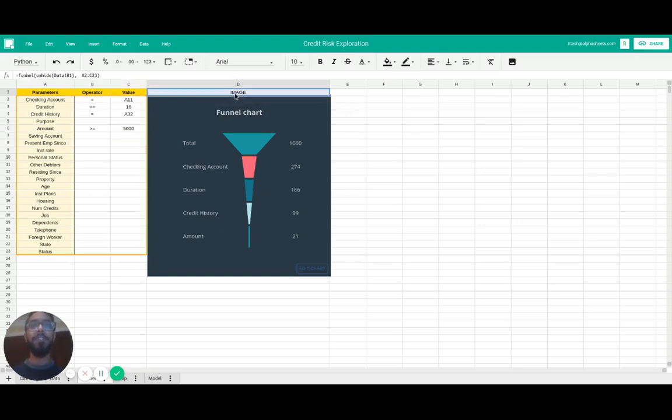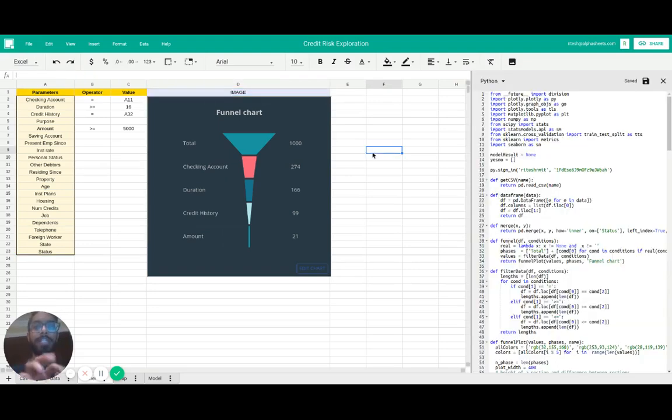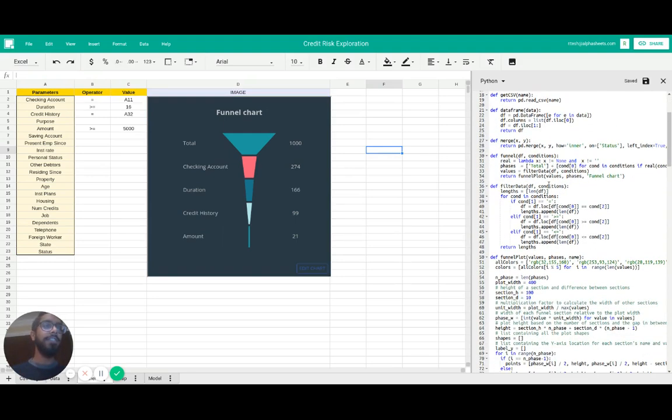How does it work? Well, the funnel chart is generated using, as you can see here, a Python expression. And the Python expression is calling equals funnel. Now, what is that? You can press Alt-H over here to see all the functions that are used in this analysis. This is what a statistician or a developer would import from GitHub or on their own computers into AlphaSheets immediately. And now you can use them even if you don't know how to code, as if it was an Excel formula. So like, you're a superhuman basically.